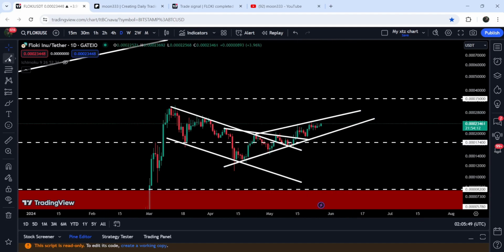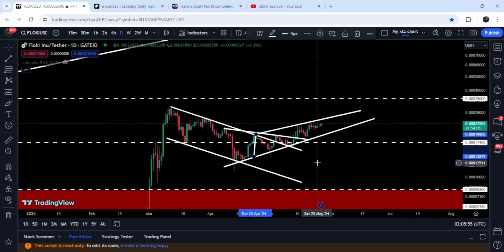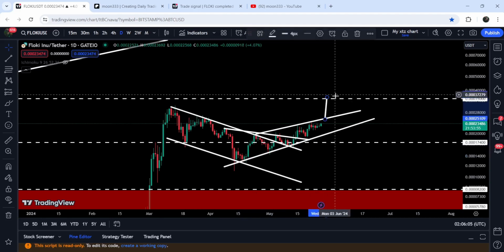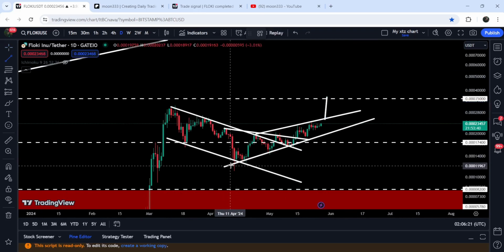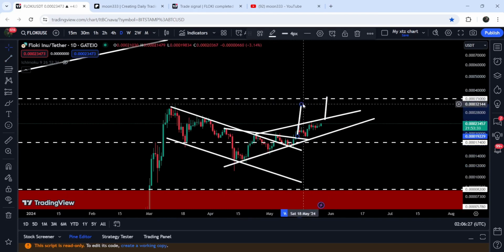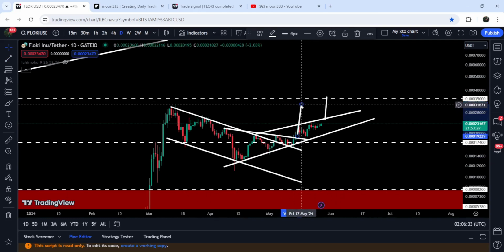And by the way, if we take a look at the targets, then in case of breaking down, the target to the downside for this rising wedge pattern will be here at the bottom of the wedge, approximately at $0.000125. And in case of breaking out, the target to the upside can be here, that is slightly above this resistance of $0.00035. By the way, we also have the target for the channel slightly below this target, that is here at the top of the channel, approximately at 308. And the target for the breakout from this symmetrical triangle is also lower than this target, that is also where we have the target for this down channel, approximately at 308.